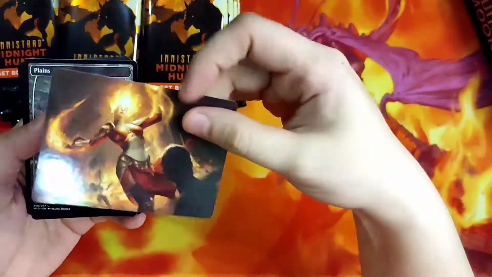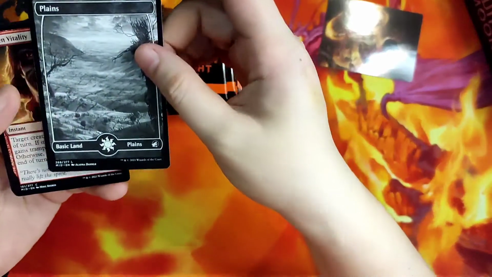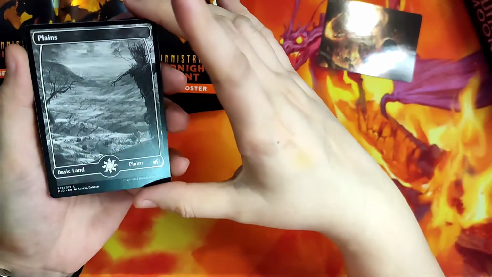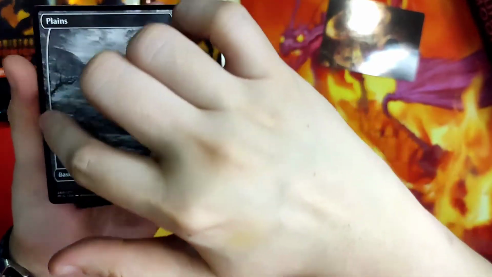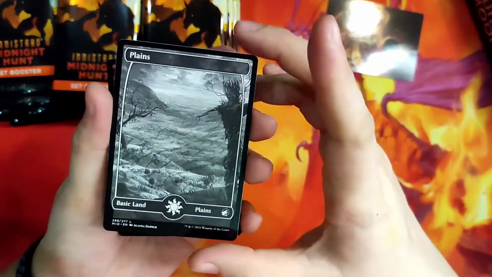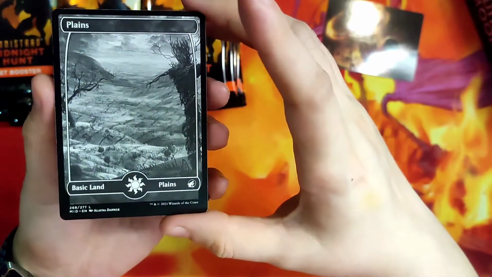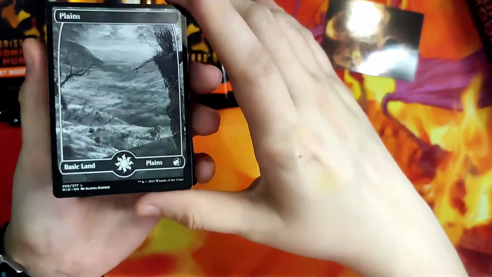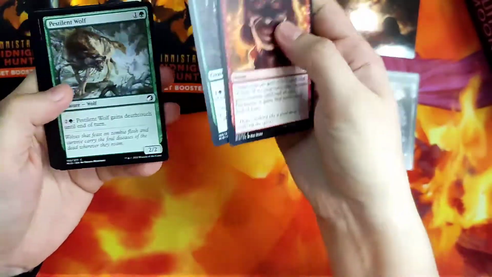So the first card will be our art card, and then the next card will be our Eternal Night, I think it was called, basic land card. I'm not sure if you can see this very clearly, but the white line here for the plains looks like it's etched, so it has a different texture from the rest of the card, whereas the rest of the card will be black and white.